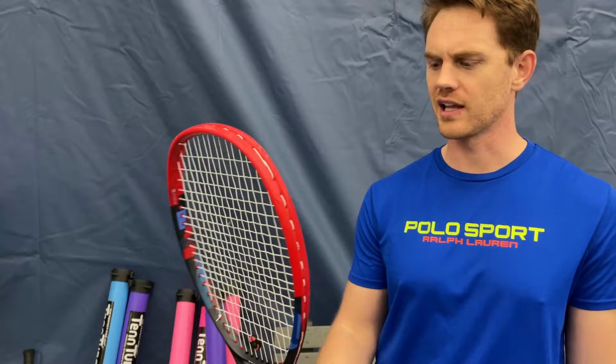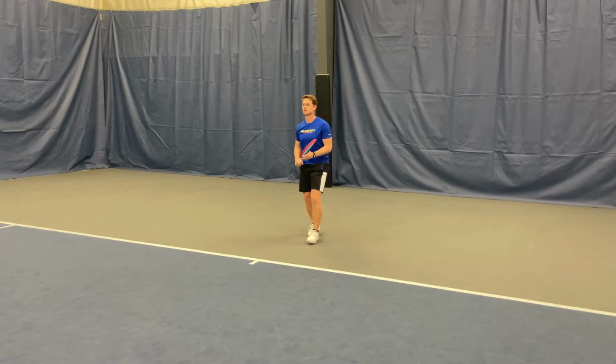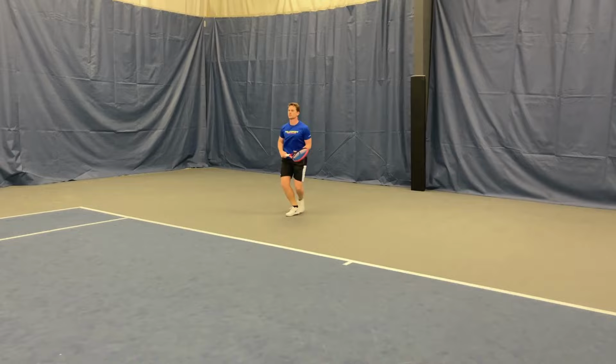I liked the feel. This one felt like it was more controlled, but I didn't feel like it got much from the racket. I would prefer to have a racket that helps me and I can relax than to have to come up with extra pace. I'm not a player who likes to just swing out. So I prefer this one.